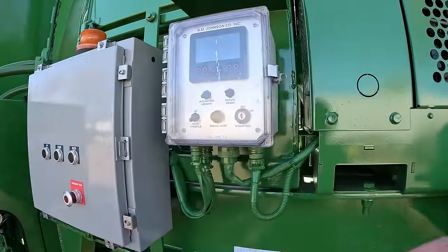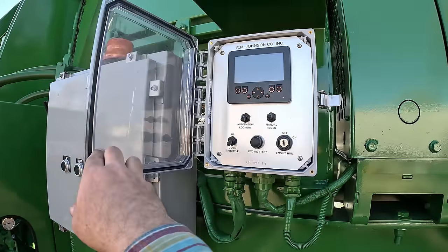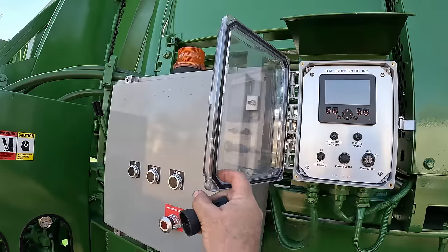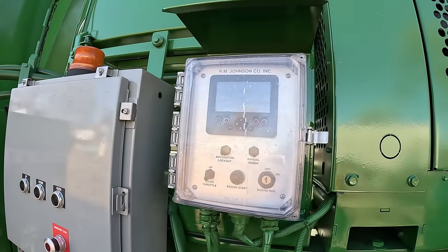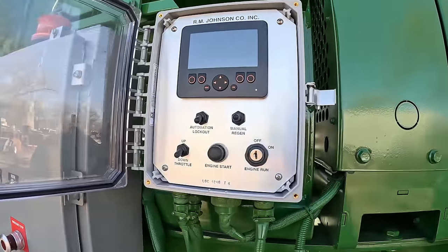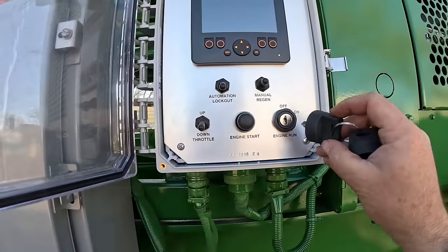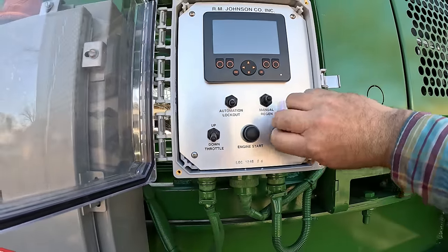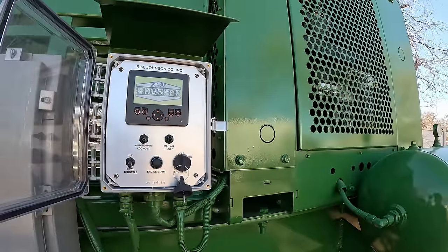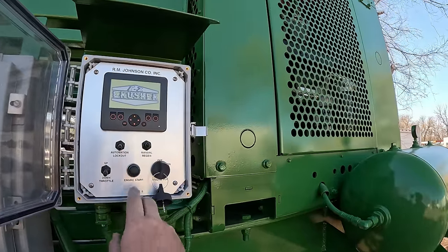It's a totally different control box on this one here. Completely different than the last one. I'm not sure that I like the see-through. I mean, I guess it's cool because you can see through it and see all the stuff in there, but at the same time, feels like it's gonna fade all this a little bit, but we'll fire it up so you guys can hear it run. Gotta let it sit for a second. It's really choppy when it first starts.